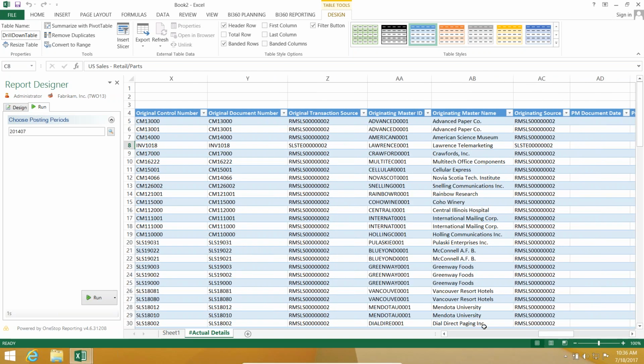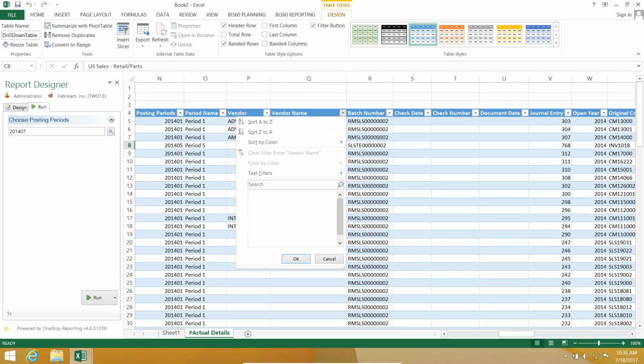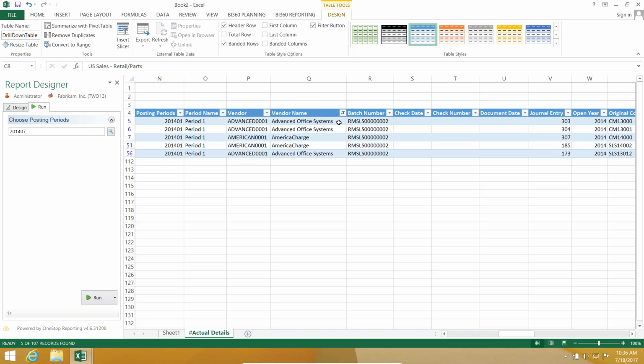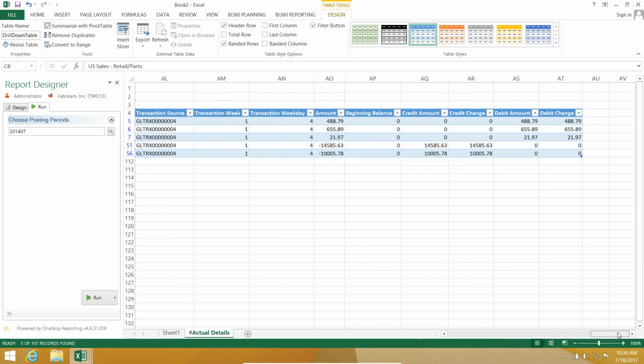Right? So I'll go in here and say, great, I want to see one specific vendor perhaps. I'll just do two. Look at them, and I can see all the detail. If I want to customize this, by the way, and say I just want to see the vendor debit credit, perfect. I can create that as well.